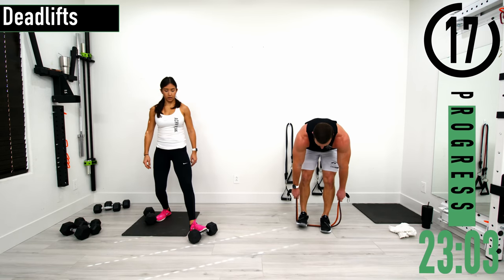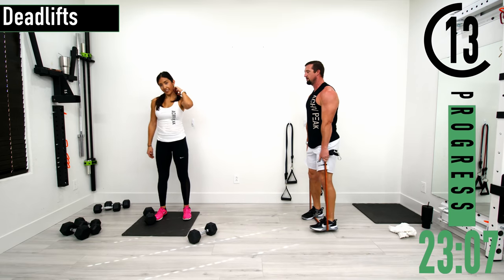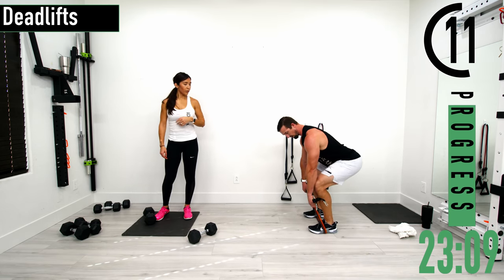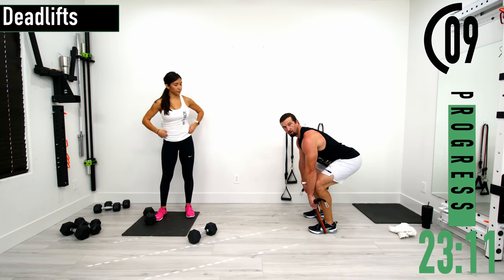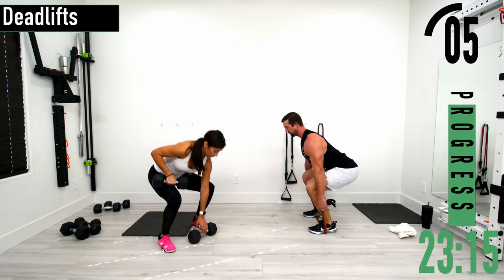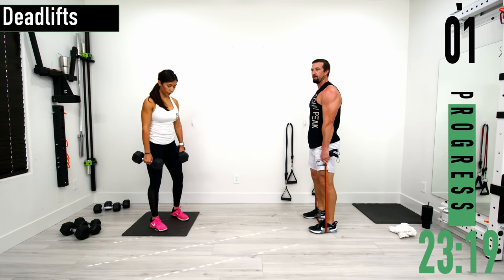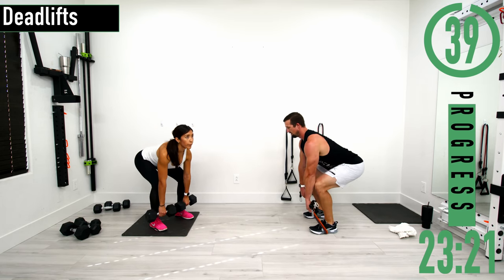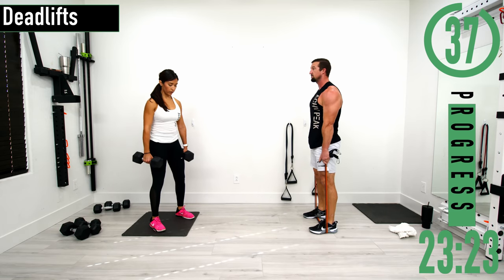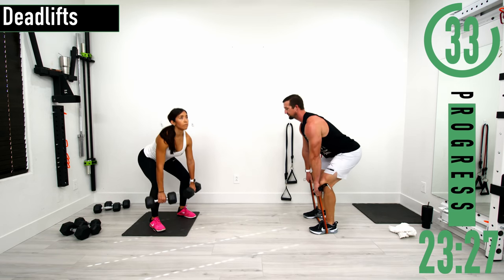So pretty much just widen your feet out here. And then what we're going to do is as we come down to a squat, our forearms are going to stay on our knees or out in front of us. And then we're going to come up. So it's not a normal squat. We're dropping down. Our butt's going to stay higher on this one as we squat down. Here we go. Back stays straight. Chest out, head up. This is just putting more tension on those hamstrings again.